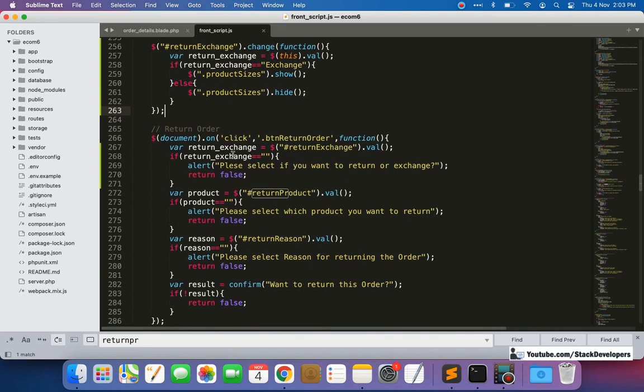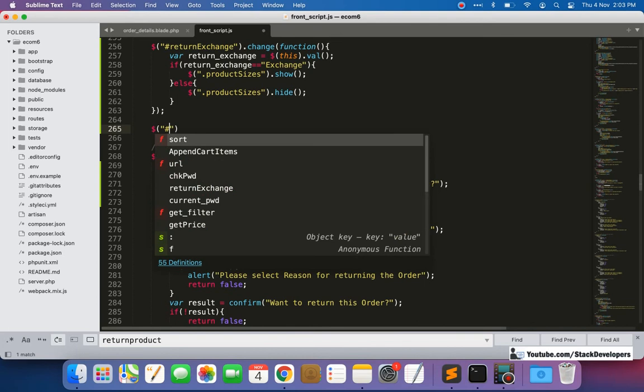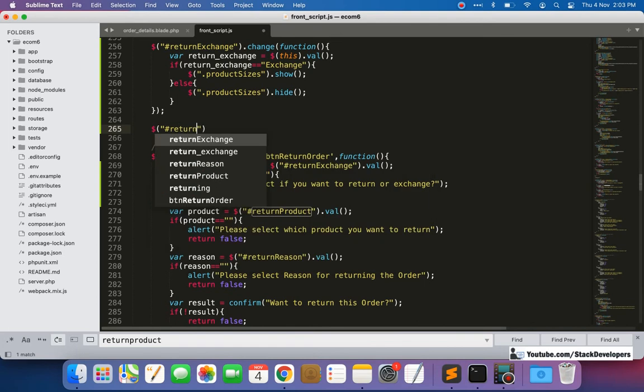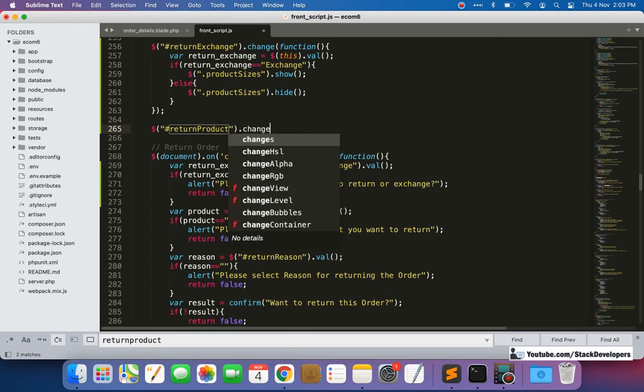So here we are going to add one more. We are not having any kind of return product. I think we have not. Yeah, we don't have. So one more we are going to call here, return product dot change function.